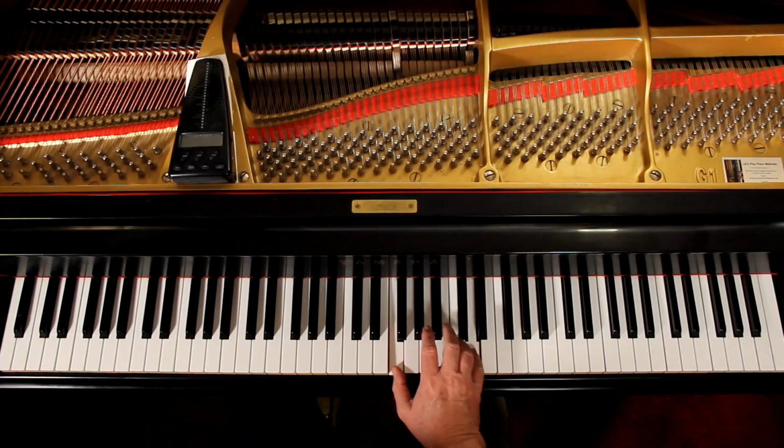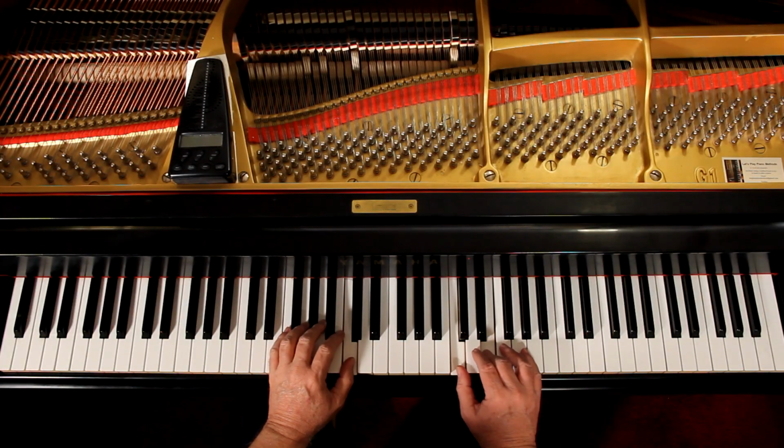Now they've added a little bit of pedal. At first I thought, what? And then I think, okay, I think they're adding pedal to help with the excitement because you're getting louder in here and we want the overtones, and we're going to connect these half notes together. Because we can't connect those without the pedal. But we're going to use the pedal for overtones. So it's going to be overlapping pedal like we've been doing in the past. At the end, if you want, you can pedal that measure. In my mind, you don't need to, but if you want to, go ahead and pedal it.